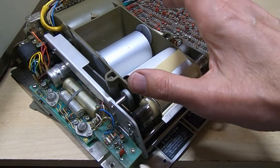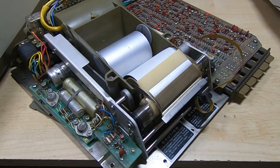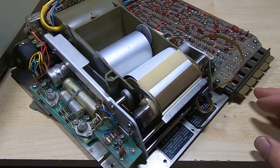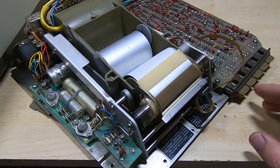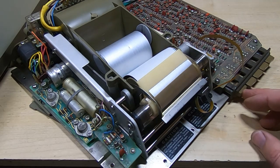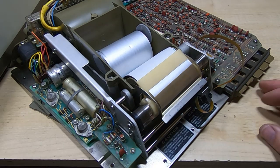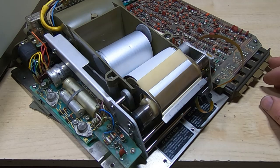Okay, I've got it connected to the printer. Power up the bench supply, turn the printer on. Just wait for the printer display to come back on. You can't see it of course, but I'm just waiting for the printer display to light up. And it's now on. So fingers crossed, we'll power this up. I really don't know at the moment if this is going to work or not. And we'll try and print something.